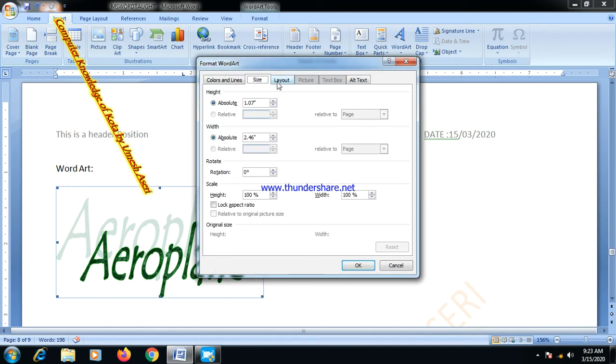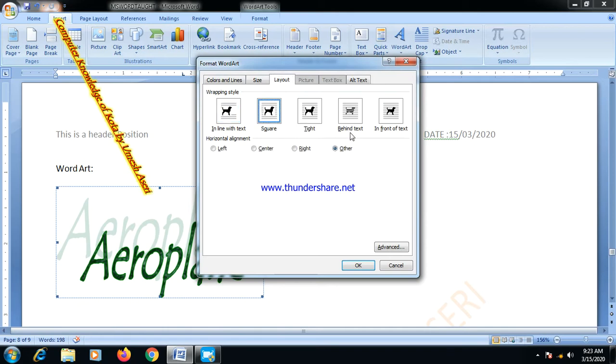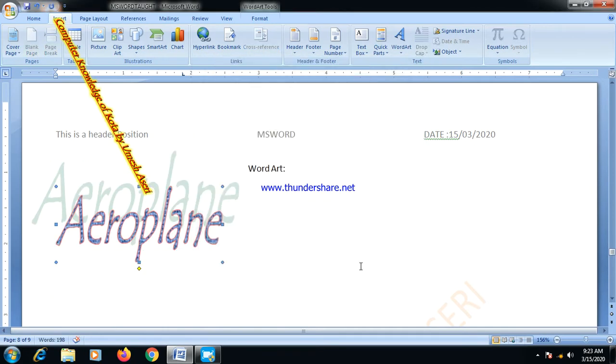Size, layout, centralize, everything we can change. This is the way we can create word art.